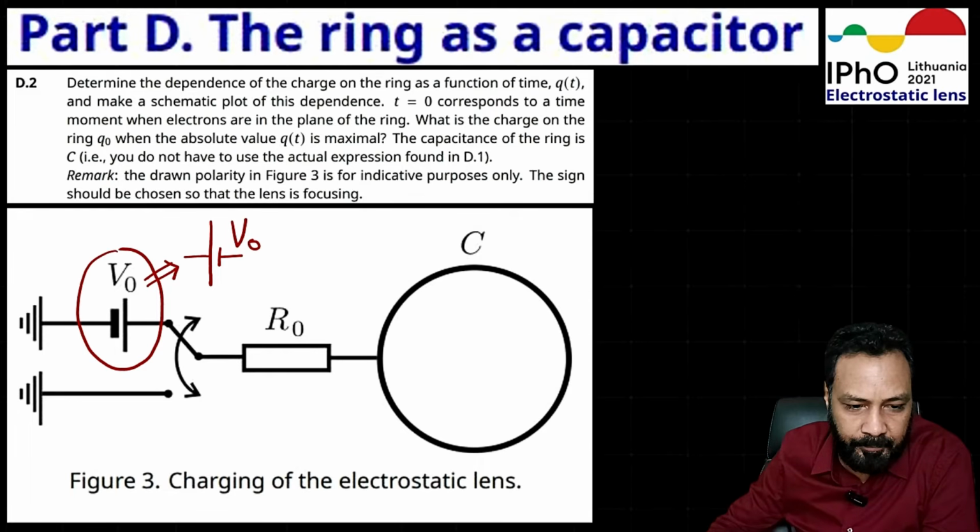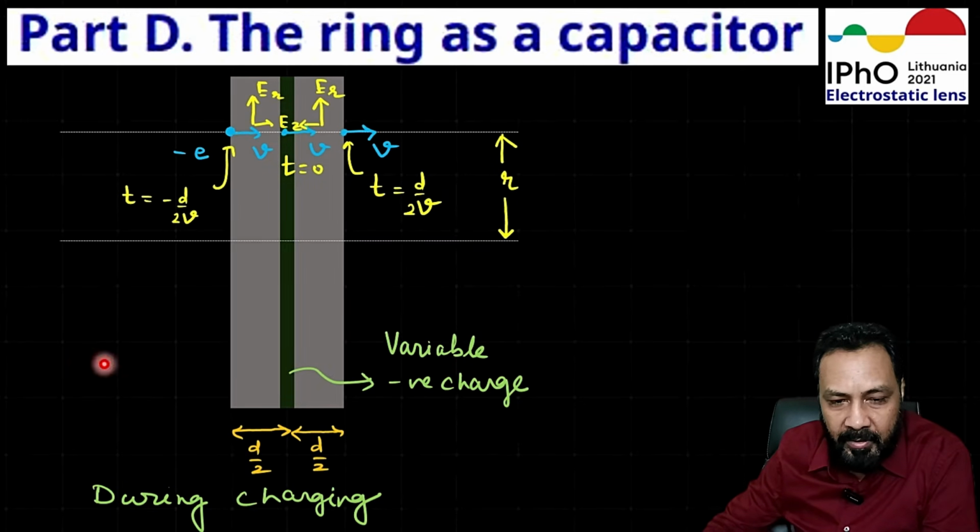So see, that whole thing that was written. See now here, this is the ring here. This is the active region here. For the negative charge, the E_R is upward, E_Z is like that, and the electron will come like that. When it reaches the active region, the velocity would be V, and this E_Z will not change the Z component of the velocity, so it will go with the V. But because of this E_R, there will be some downward component.